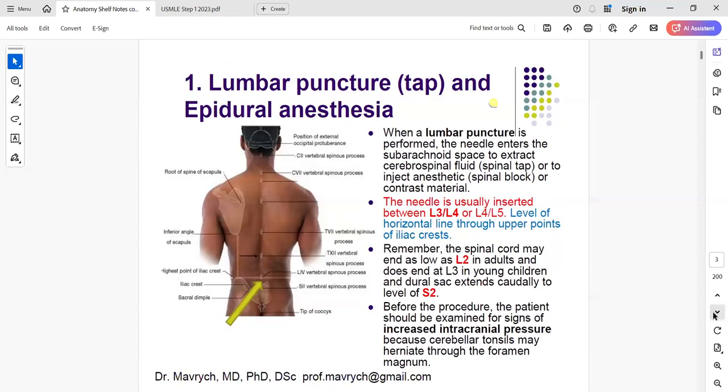I was thinking, okay, shall I do First Aid? Shall I do this presentation? Shall I make slides? But then I thought about what is that one thing that I tell you guys about anatomy, and boom, you guys are good to go. So this is that one thing that if I want someone to know about what anatomy is in Step 1, I would just tell them to go through these notes. And trust me, you're good to go. You don't need Kaplan. You don't need anything else after these.